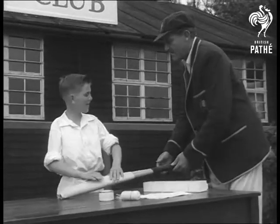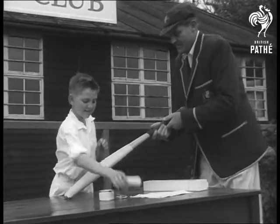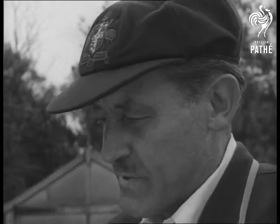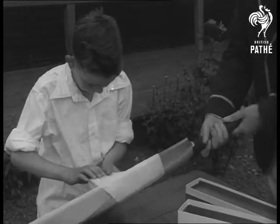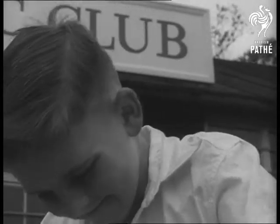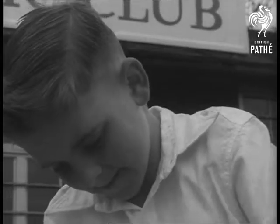And to appreciate its virtues, who better than Alan Fairfax, Australian test cricketer, coach and writer on the game. His opinion is that apart from prolonging the life of the bat, the new cover in no way affects its driving power. The fitting is a very simple operation and it's a boon for those who have to provide good equipment in quantity for young people. Splits and cracks look like being things of the past.